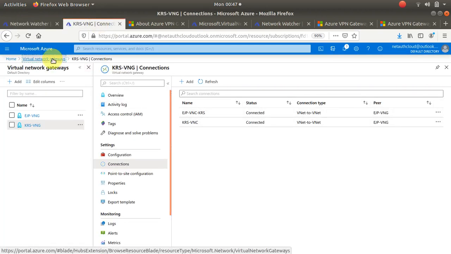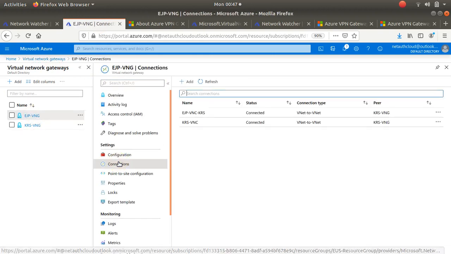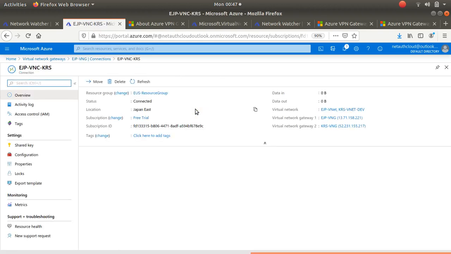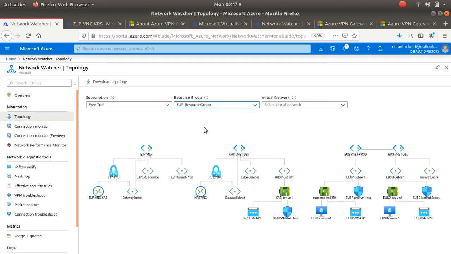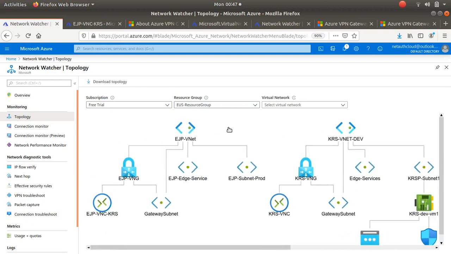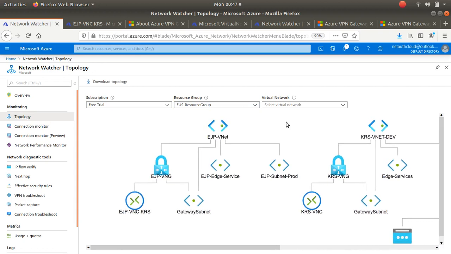Let's see if it shows anything else. So this is Korea South. Let's go to Japan, and let's get connections there. Both are connected. Okay, so connected. It's got public IP addresses. The two of them can talk to each other if needed. And really, this is how it looks. See how it doesn't change much. It's not like the other peering where you see a line going across, but this tells you that you've got your VPN or your VNet to VNet working.